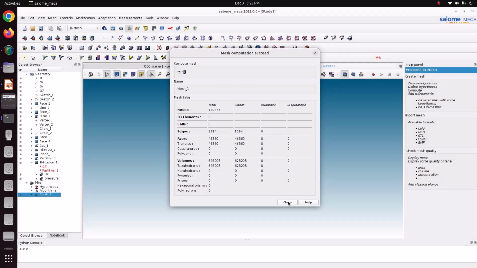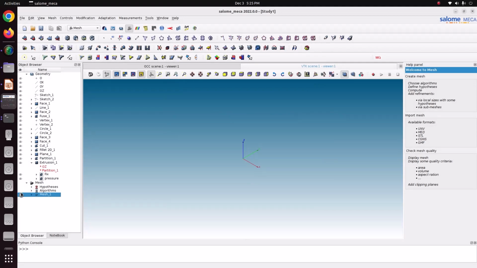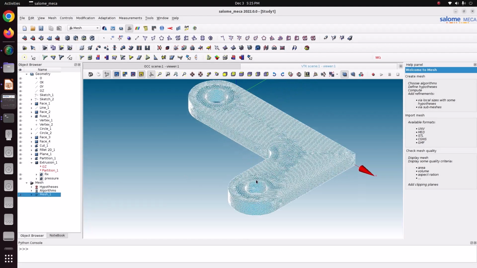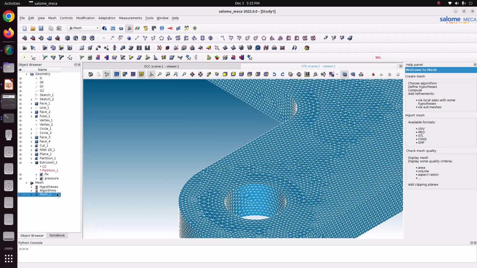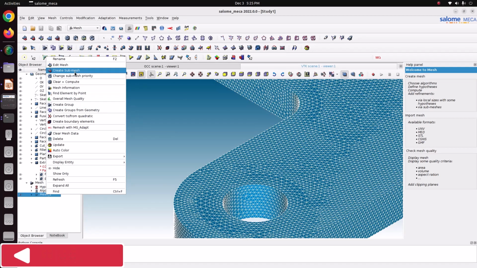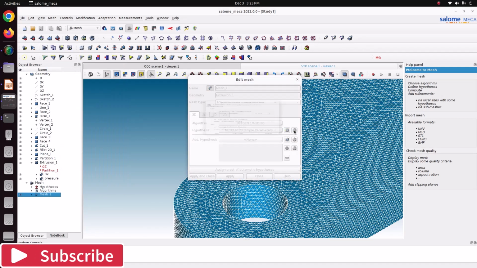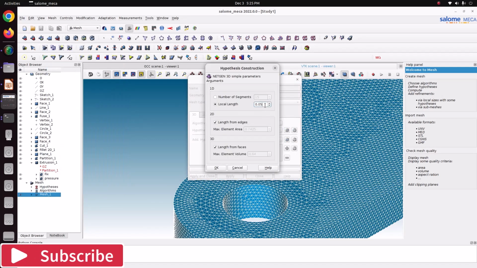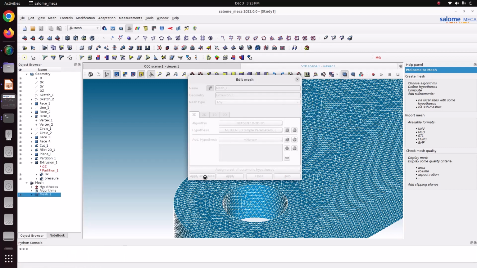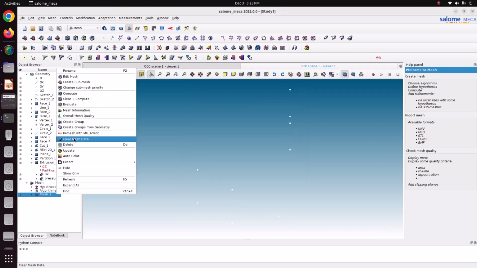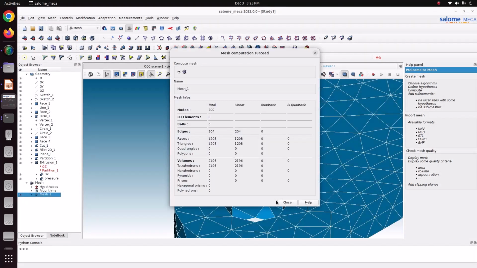Yes, it seems it's coming to 6 lakh elements. This is a very fine mesh. So we can reduce it, edit mesh. Now we can go for clear and compute.